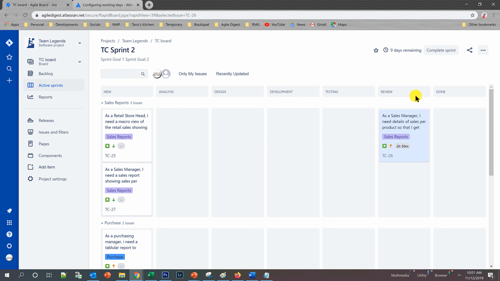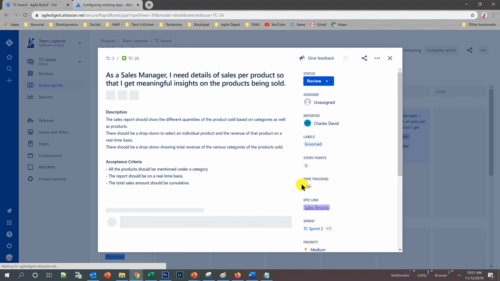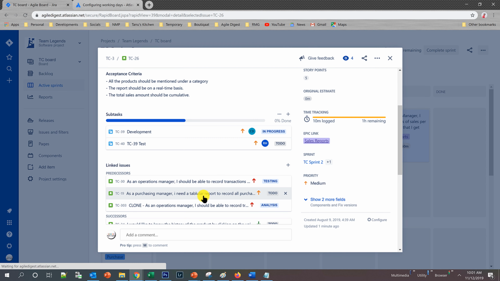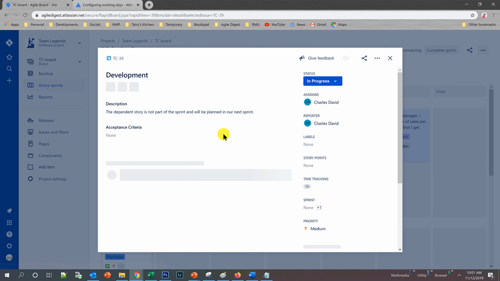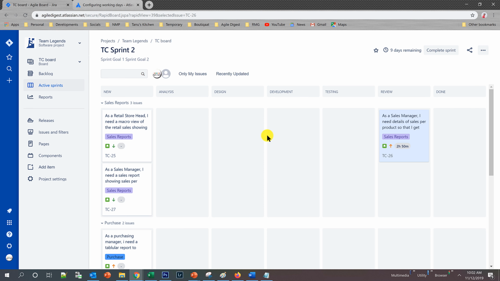So now this is your sprint backlog. Once I complete this sprint, let's try to do one thing. I'll be marking these two subtasks as done, because I have made some configurations so that none of the stories can be completed while a subtask is open. So I'm just marking this subtask as done.